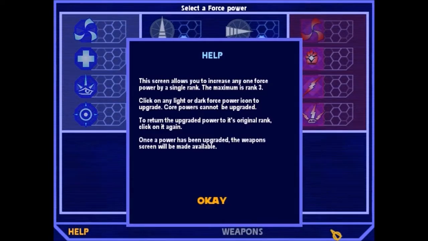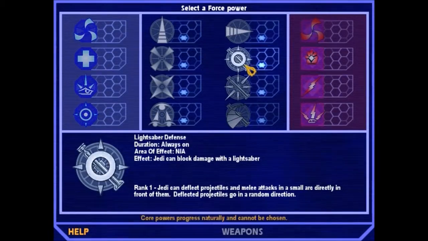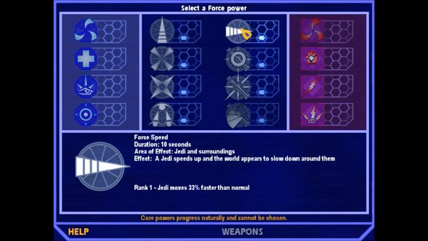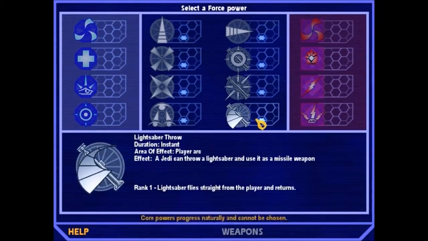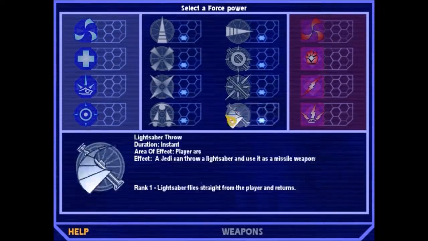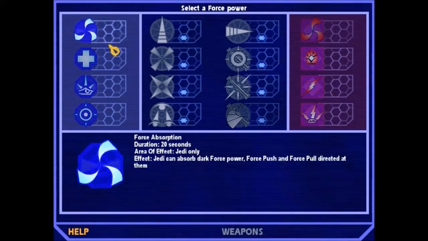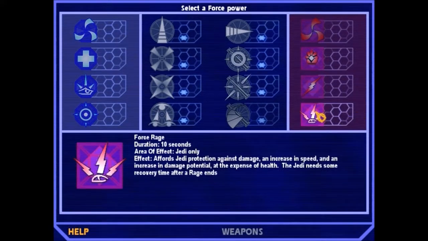As you can see here, I'm deciding to do a cultist activity mission on Corellia, and this is the stage where you upgrade your force powers. In the middle you have 6 neutral ones, on the left you have 4 light side ones, and on the right you have 4 dark side ones. This is where you have to really be wise with your decision, because otherwise you're going to mess yourself up later on in the game.